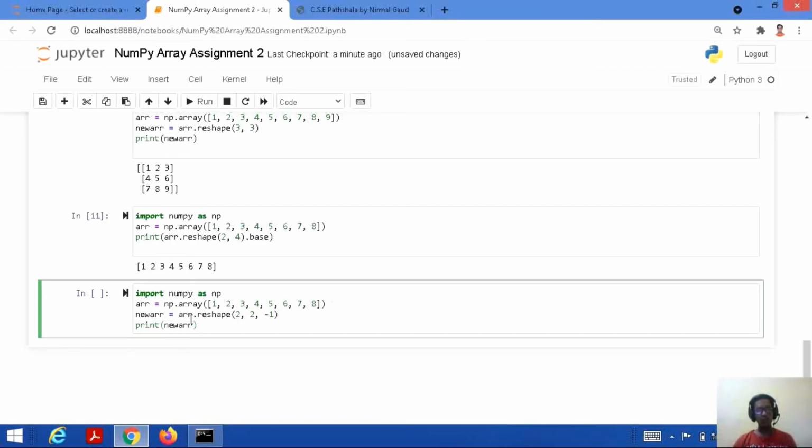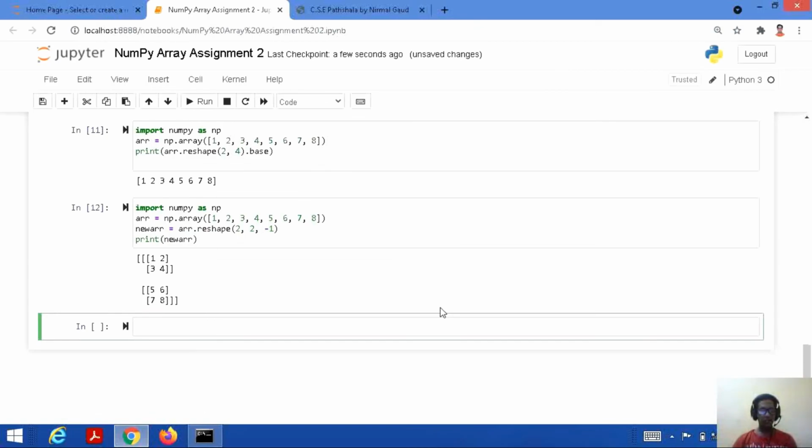Okay, and then we want to convert it into a 3D array. If we need to convert it into 3D, it's quite clear that on the outside we have 2 as one of the dimensions. Inside this, 2 means we are having 2 rows. And this -1, because we don't know what exactly the dimension would be. So this dimension we don't know, so we are putting here a -1, and then we are printing the value of the array. Okay, so let's save this code, run this code.